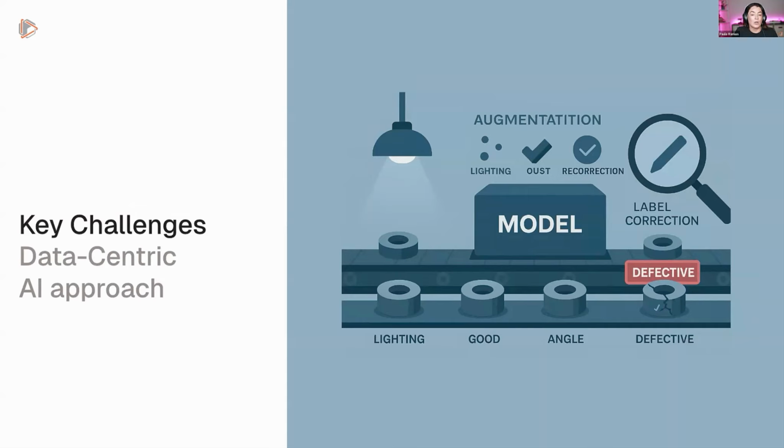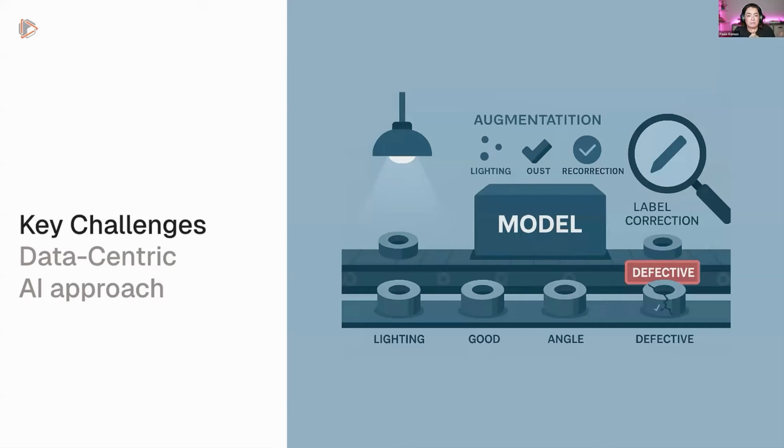In the real world, we are talking about maybe a manufacturing plant, warehouse, assembly line. The conditions vary. The same object may look different depending on lighting changes and camera angles. A lot of things could happen in the production line. So a model that performed perfectly during offline testing could fail in production. And it is not because the model is bad, it's because the data distribution has shifted, and the training set didn't capture enough of that variability. So this is where data-centric AI becomes essential.